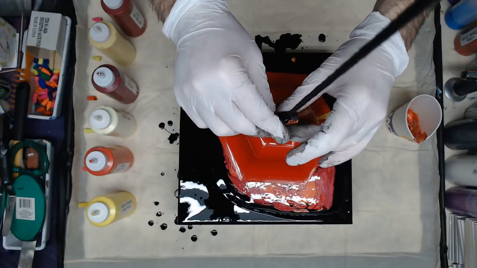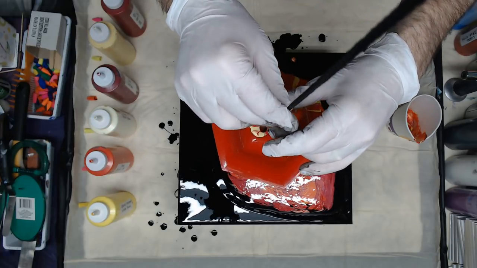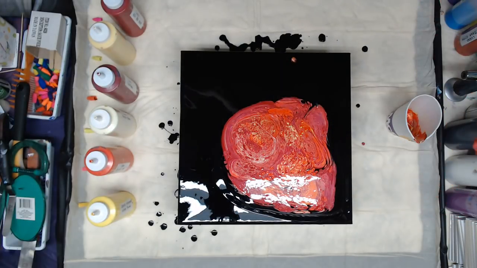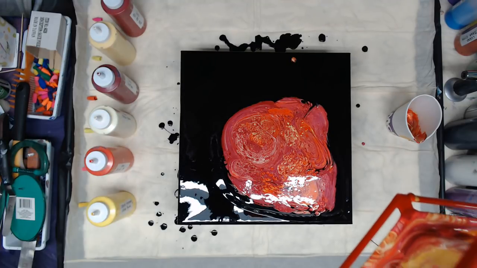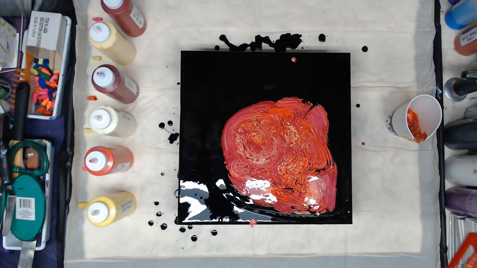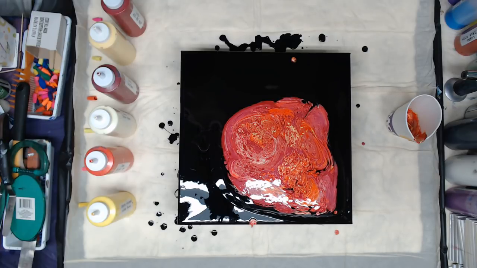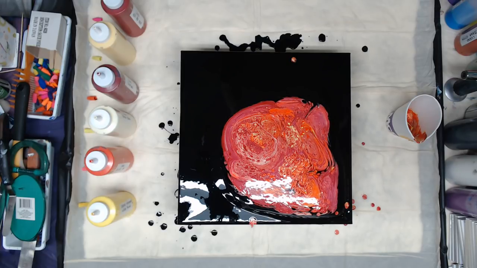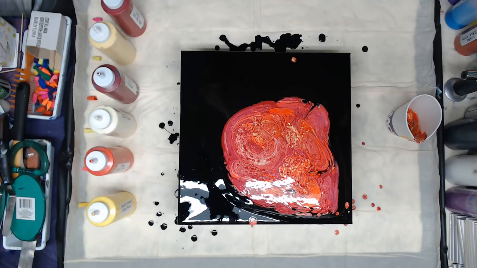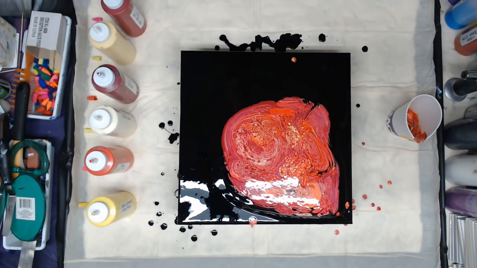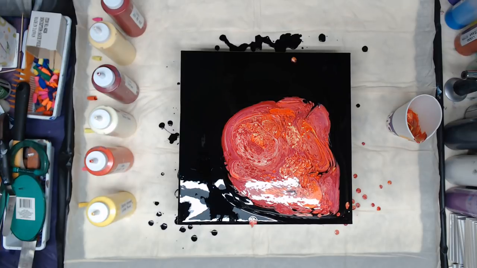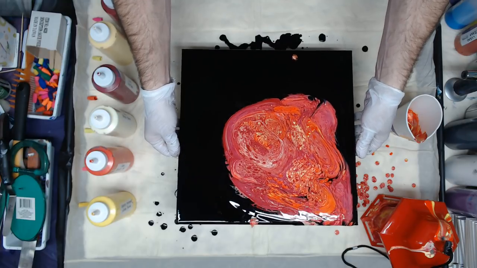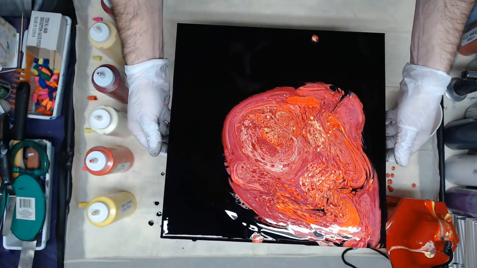I'm going to have a lot of excess paint on the canvas, which I am going to move around by tilting the canvas. Once I'm done. Okay, so now what I need to do is I need to get this bird feeder out of view, so you can see what kind of a mess I've created. Without still dripping on the canvas, which I am. Okay, I have the bird feeder down.